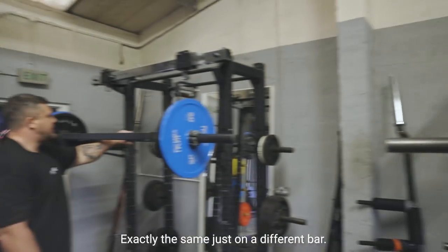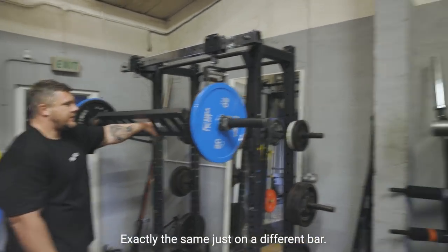As you can see, it's only 100 kilograms, but this is our working sets for this week. 100k push press for me, Luke's doing 100k on the Swiss bar. Exactly the same for both of us, just different bars. So we're going to blast this out quick, easily, and boom, on to the next one.